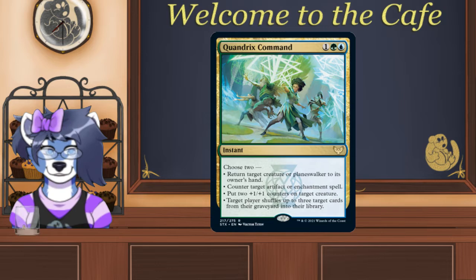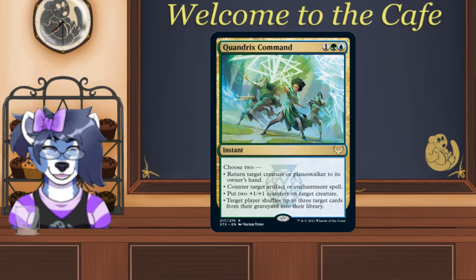But all in all, this card, I like it. I feel more green than... no, I feel more blue than I do green, because the only real green thing I see on here is the put 2 +1/+1 counters on target creature. They might have made it feel more green by making it where you can counter a target artifact or enchantment. That might be what they're doing to bend blue to make it more green. Anyways, on to the next one.